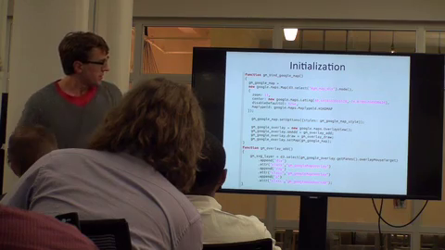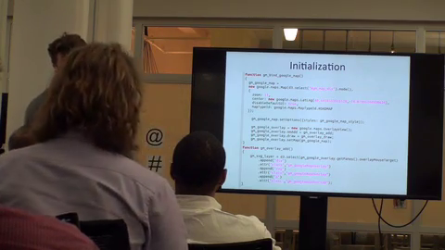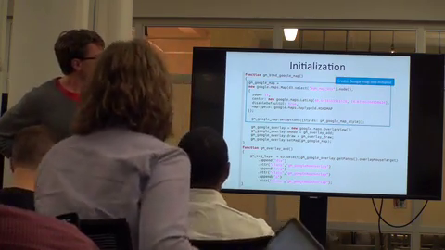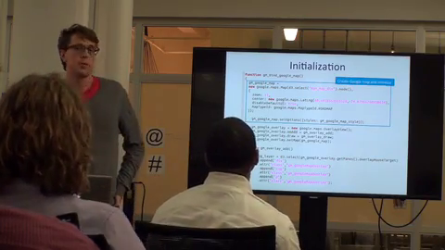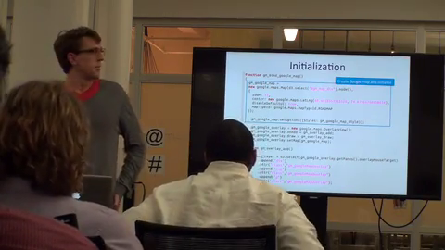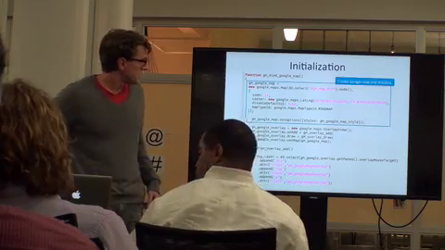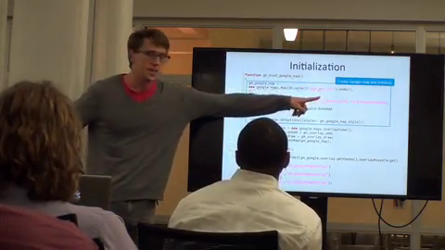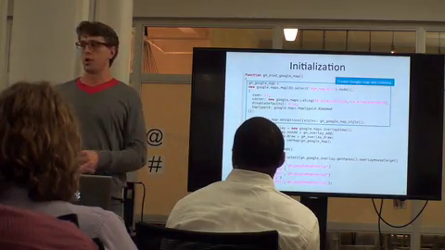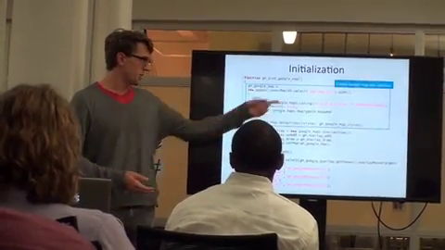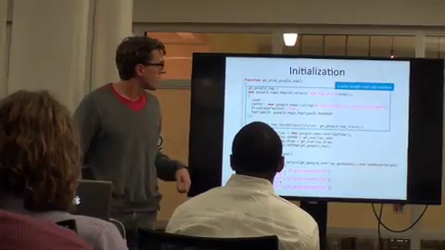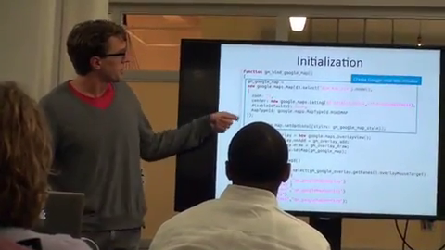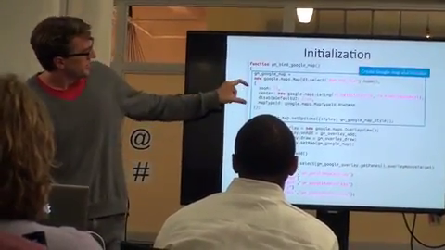So the first step is to initialize everything. Here is the code that will give you a standard Google map. There's very little D3 here. I use D3 just to find the div that I want Google Maps to draw into, but you could use jQuery or anything else to select that. This is the standard Google Maps API call. There are a few options here.